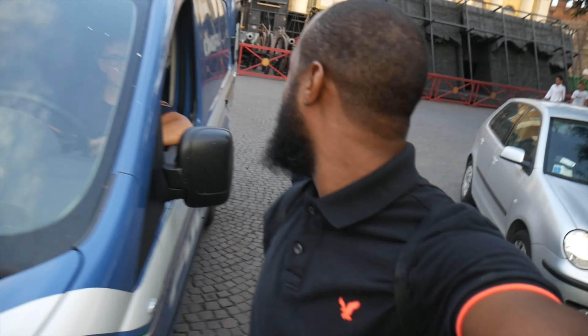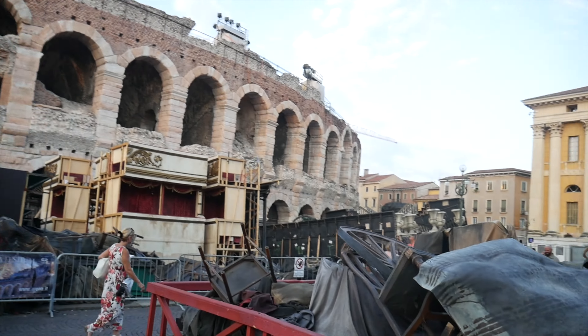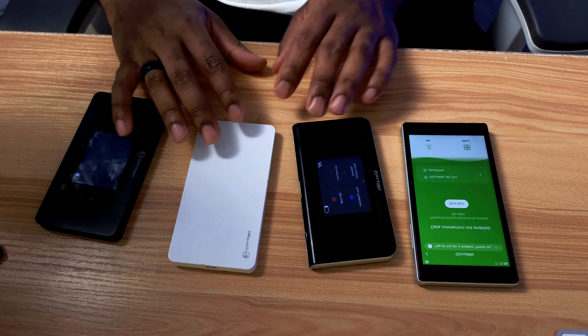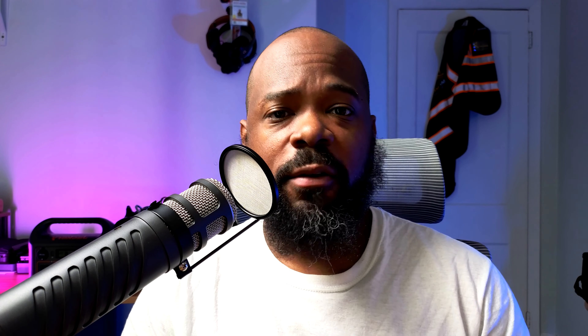I've been using GlocalMe since 2017. I first purchased the U3 for my travels to Italy and Germany — I needed a Wi-Fi device to keep me connected back home. It was my first experience using a wireless hotspot. After using a GlocalMe I found this product very viable and continued to buy more as they came out: the U3, the G4 Pro, the Dual Turbo, the Mini Dual Turbo, and I'm in the process of purchasing one of the newer 5G models.